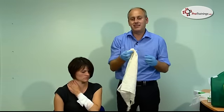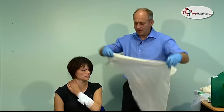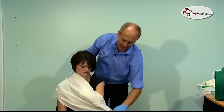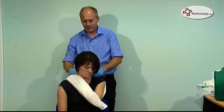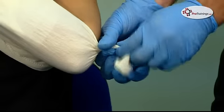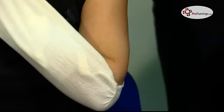An alternative method — probably the quickest and easiest — is to pop the sling on without tying a knot in it first. Just lay the sling over so it runs along the line of the hand, take the tail underneath the arm, tuck it underneath the hand leaving the thumb up, tie it off in a knot at the back. With the piece by the elbow, you can twist it and tie a knot or just tuck it inside — that will support the hand nicely.